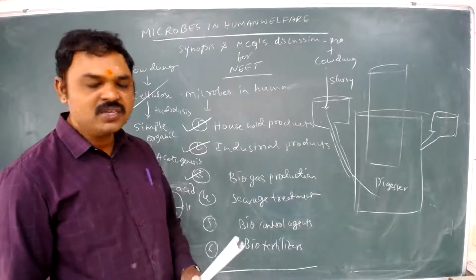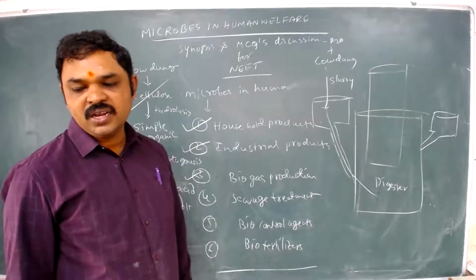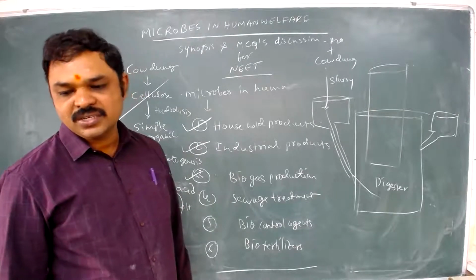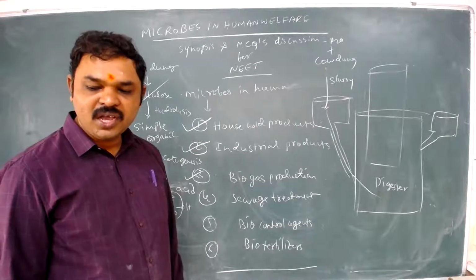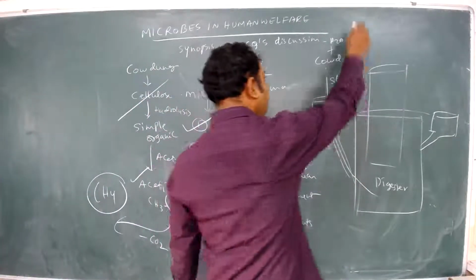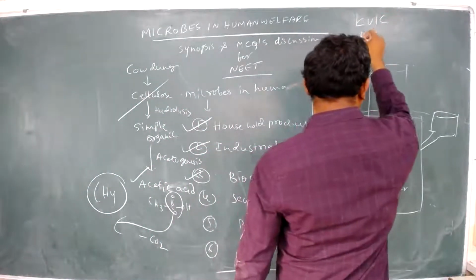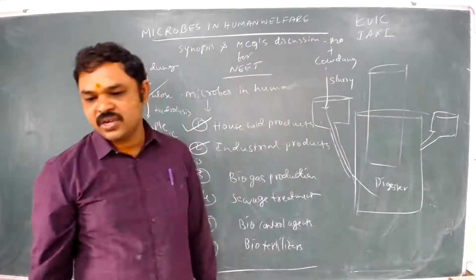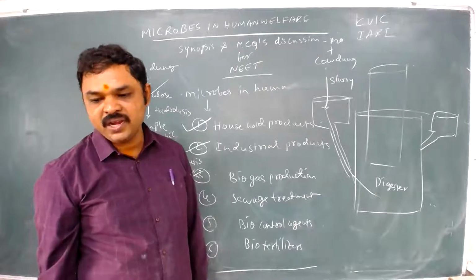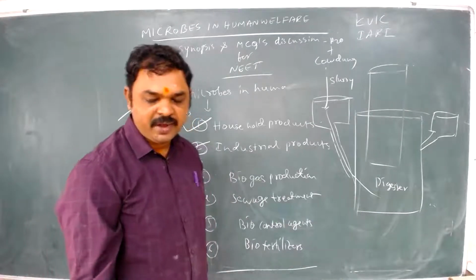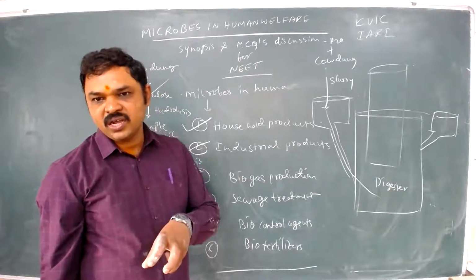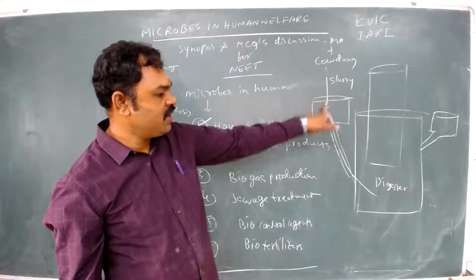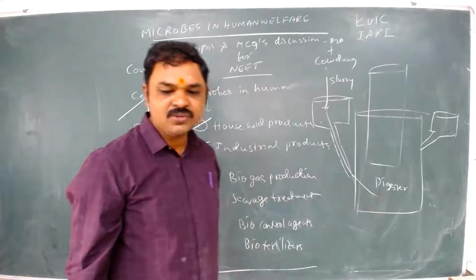So in place of natural gas, in rural India, the Khadi and Village Industry Commission and the Indian Agriculture Research Institute, bodies of the Government of India, KVIC and IARI, these two bodies have planned to establish biogas plants. By using cow dung, biogas can be produced. Cow dung is taken, made into slurry, and introduced into the digester.